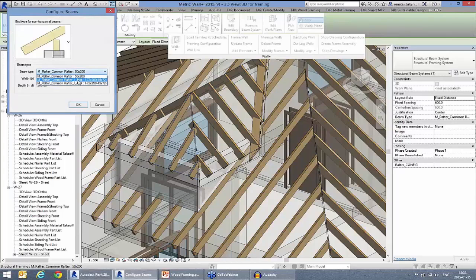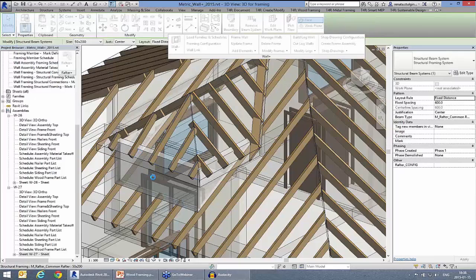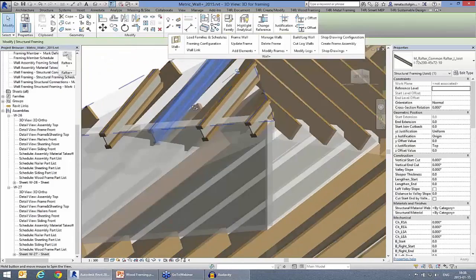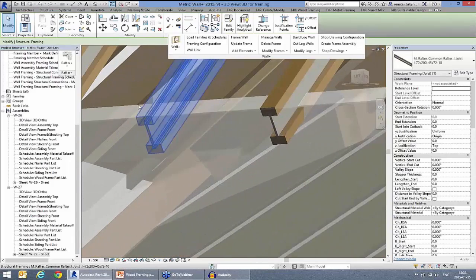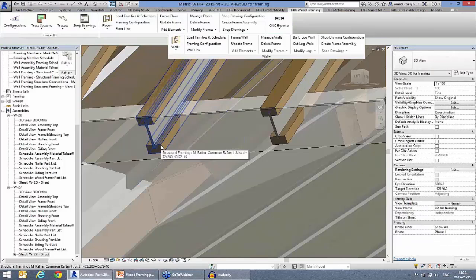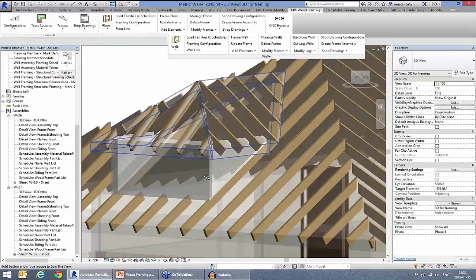We added actually the new profiles like eye joints. So after pressing OK, now we are going to change the profile. As you can see, we're using totally different profiles. So in your case also, you can predefine your own profiles, and you can use your own rafters if it's necessary.